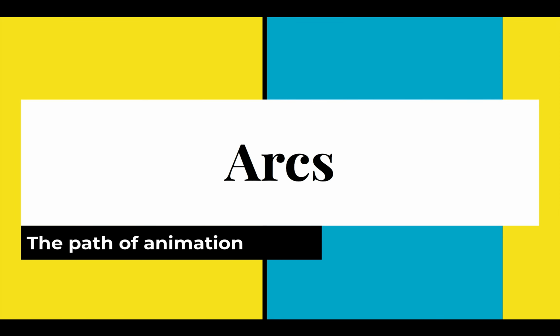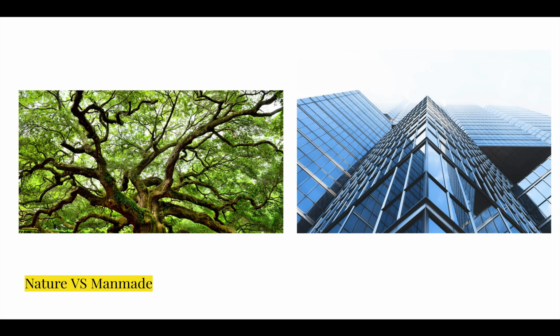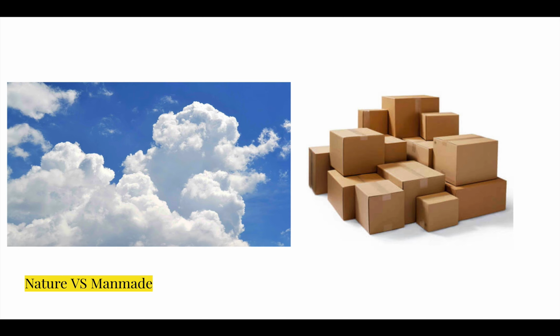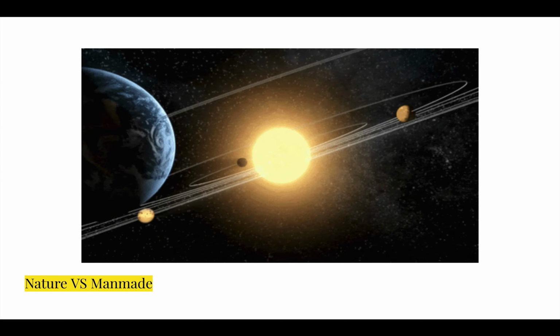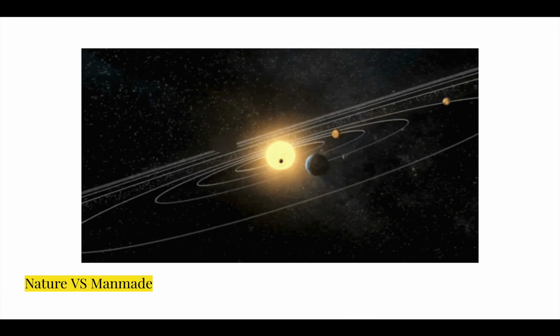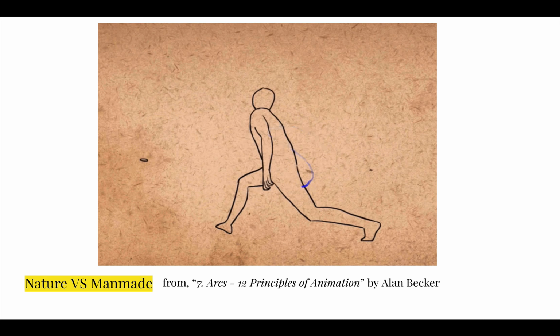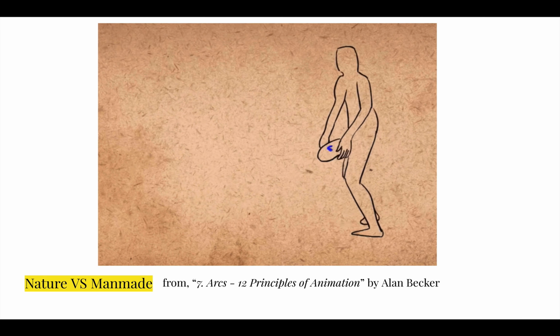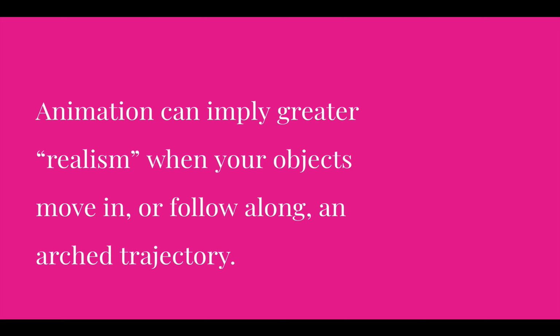The next principle of animation is that of arcs. If you start to compare natural versus man-made objects, one of the common trends you'll notice is that natural objects tend to have a lot of curves and man-made objects tend to have straight lines. This means if we want our animations to look more natural, we need to find a natural curve and path to their movements. And this is true for any kind of object that you have. Finding and using these arcs is key to natural movement.